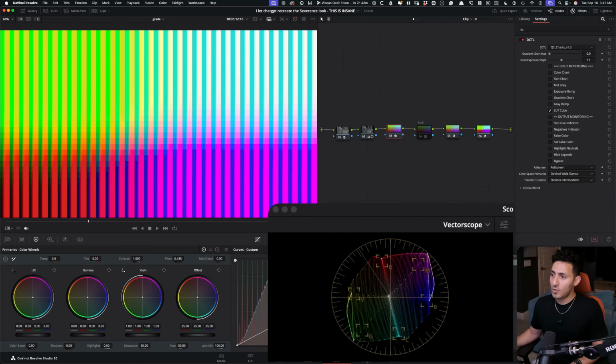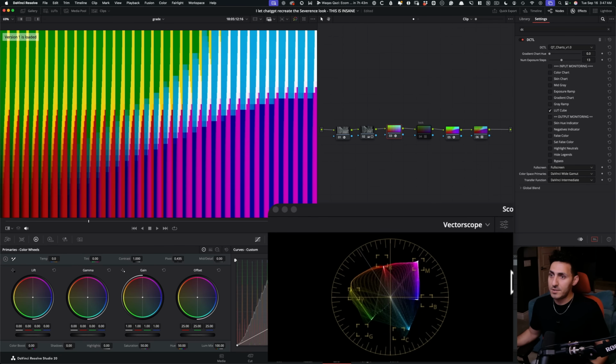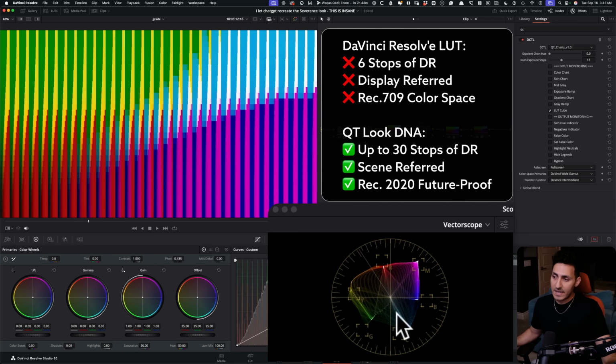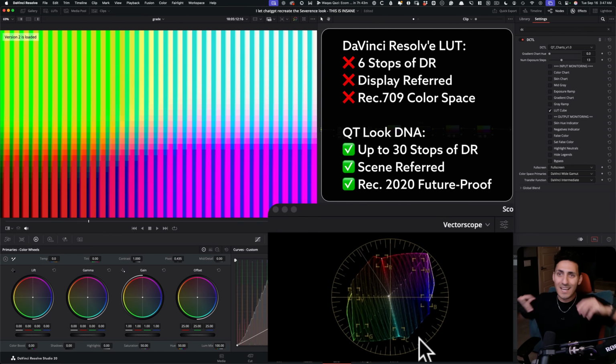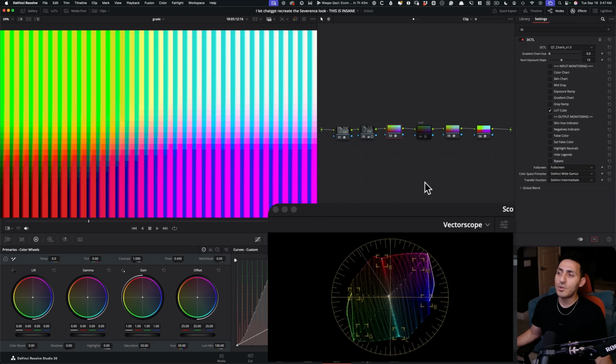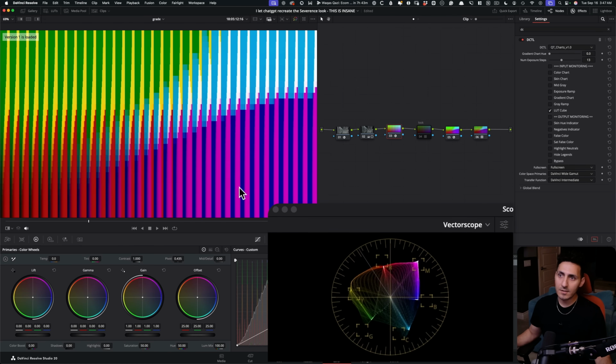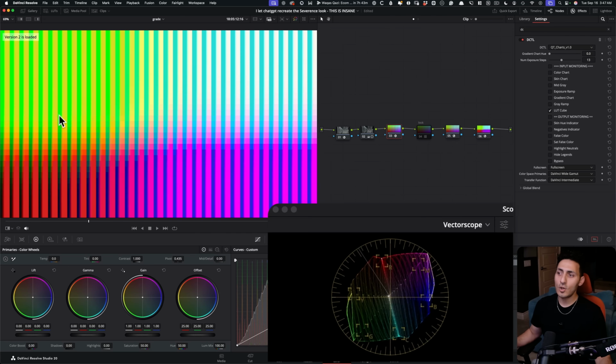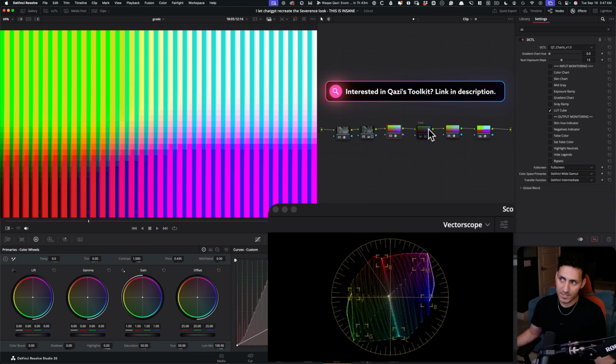and open this up, look at the difference. If we go here, turn on Qt charts, 6 stops of dynamic range, maxing out everything because it's working in DaVinci wide gamut. It's working in your scene referred space. So it's giving you everything that your image got. Look at the crumminess in our Resolve film LUT. Look at how clean and smooth everything is using a professional tool.